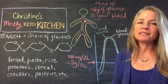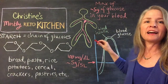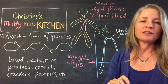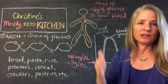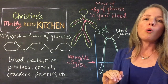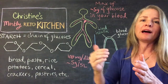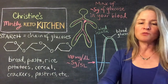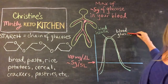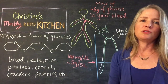And what that means is that your blood glucose levels are just naturally staying high, and that's because your pancreas is either not able to release the insulin like it needs to in order to get your glucose levels to come down, or your cells have become resistant to the insulin and they're no longer opening up in order to let the glucose in. So either way, that's not good, because this glucose level ends up staying high and it doesn't drop back down like it's supposed to.